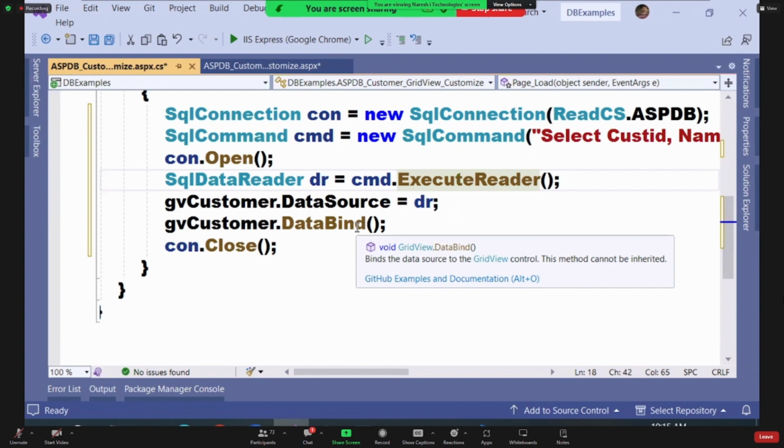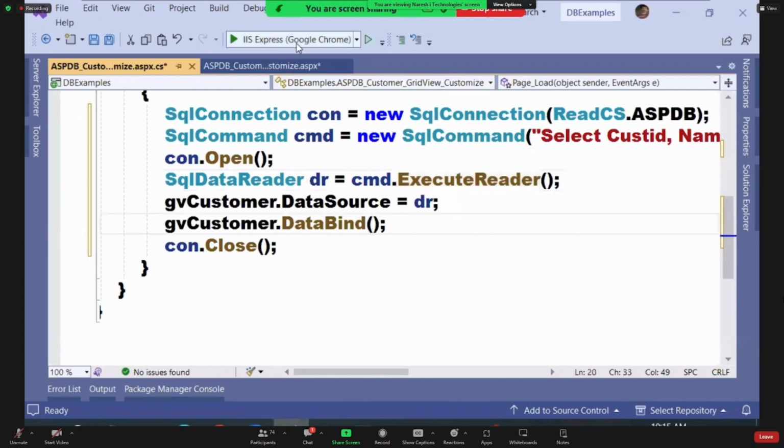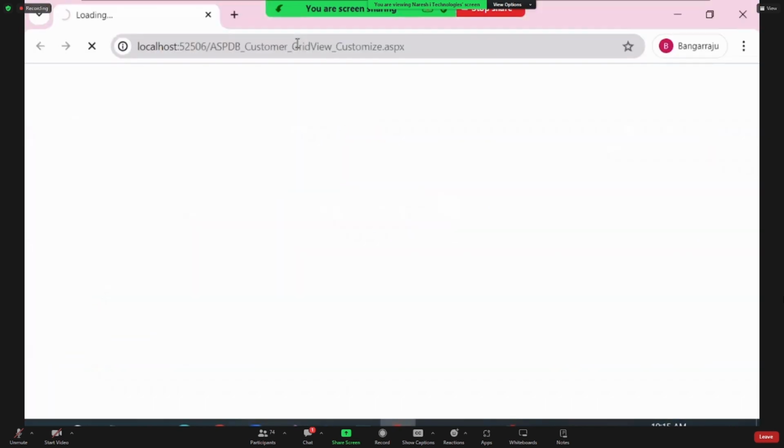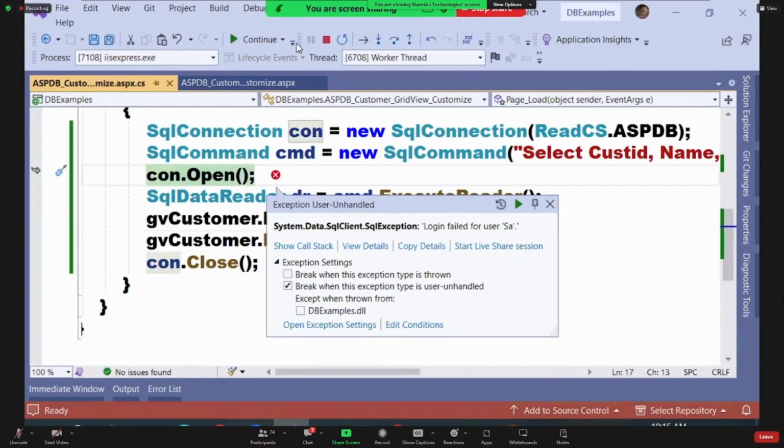See guys, I'll be using data sets and data readers interchangeably. If I use data sets, my point is I'm trying to maintain the state of the values. If I don't want to maintain the state and just want to display the data, with no state management, then I'll use data readers because they are faster. Now run it and see, you will get the same data as we saw. So don't forget, data readers can be bound to the grid and data sets can also be bound to the grid.